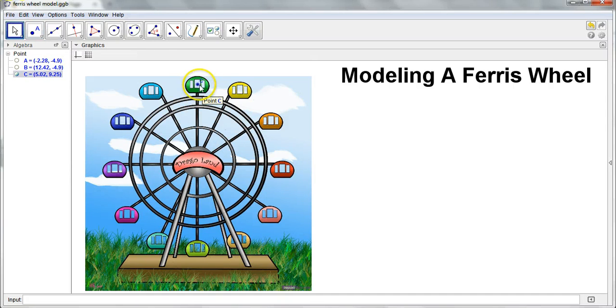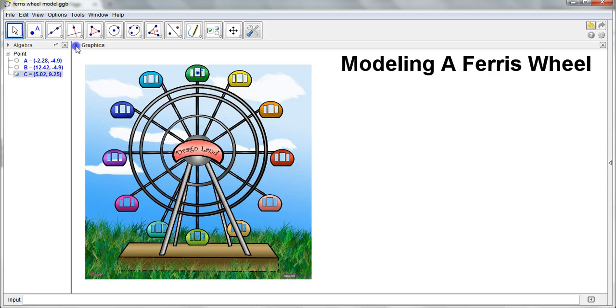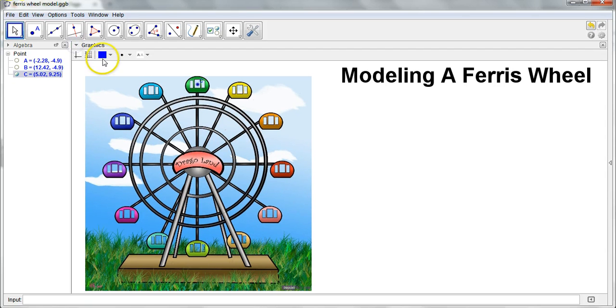Okay, now I want this point to represent this green car, so I'm going to click on it. I don't like this small blue point, so make sure that your graphics window's down. Okay, click this little box or little arrow if it's not. Okay, I want to change it from blue. Since I'm doing the green car, I'll make it green. And then I'm going to try to make it as big as I can. So the next little menu here has a slider of size. I'm going to slide it to the biggest. Okay, it's not the full car, but it represents the car, and that's good enough for me. Okay, so now we have our point.